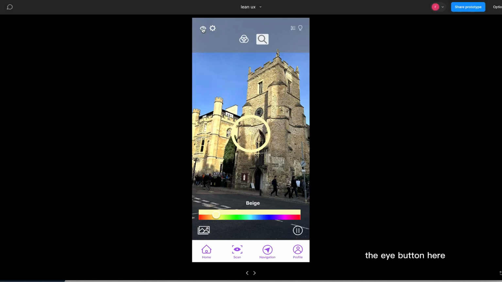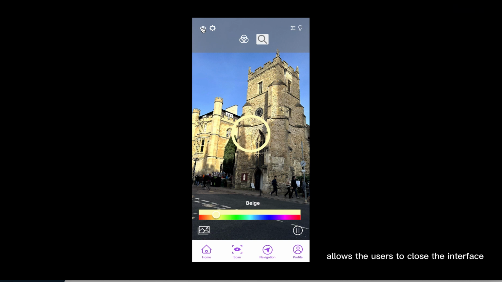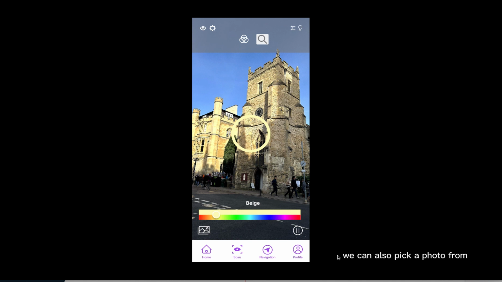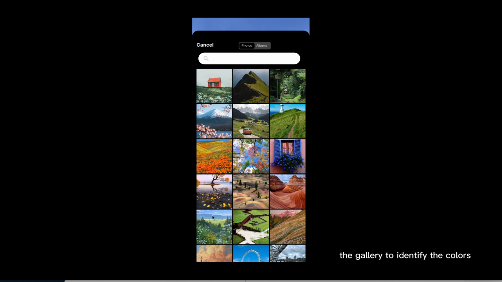The add button here allows users to close the interface to view the real environment without the menus, which can be reopened as needed. We can also pick a photo from the gallery to identify the colors.